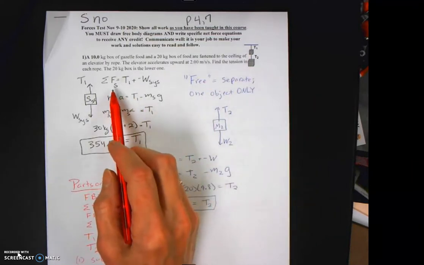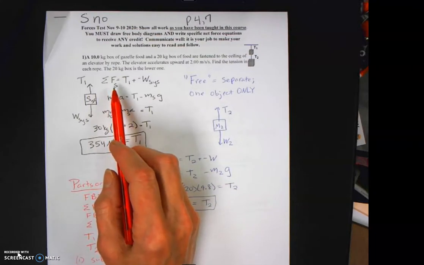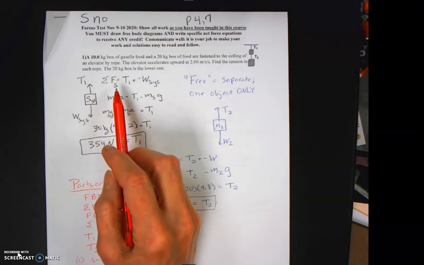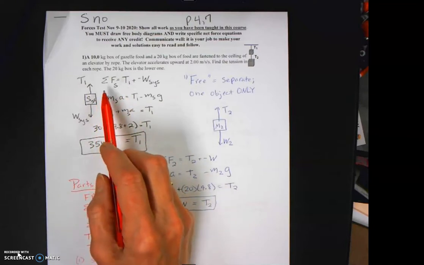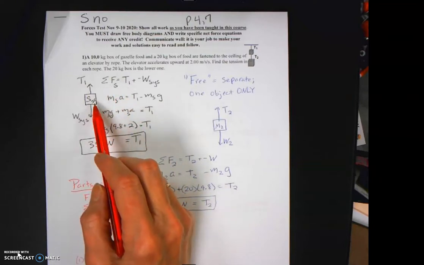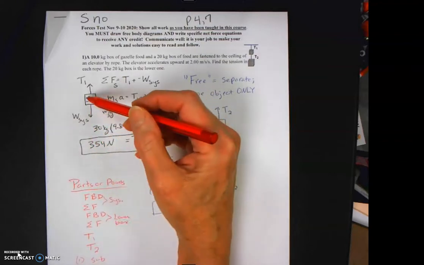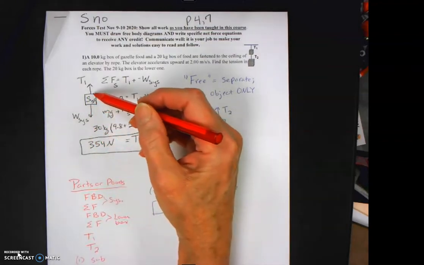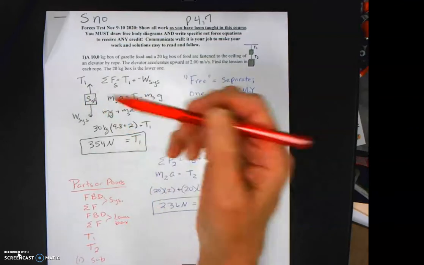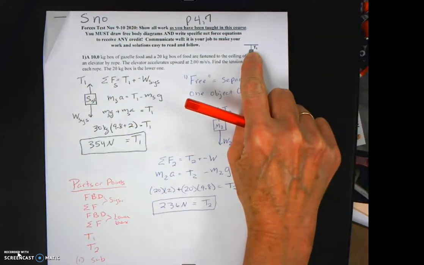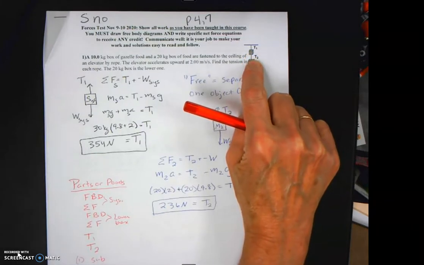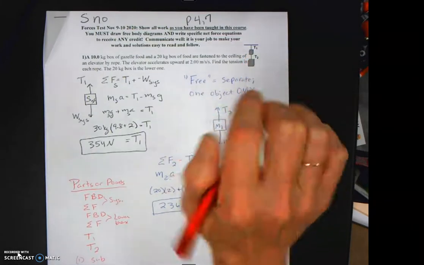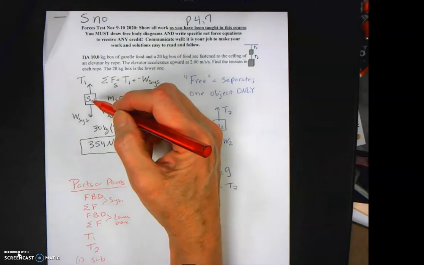So when we sum all the forces, we don't write sigma F is equal to MA because it's true, it's just not very useful. So you have to have a free body diagram, and then your net force statement is based on your free body diagram. So in our system, I've combined the boxes so that the masses are treated as one. Because T1 doesn't really have any eyes or know how many boxes it's lifting, T1 just has to support the weight of all the mass that is beneath it. So the masses of the system are combined here.